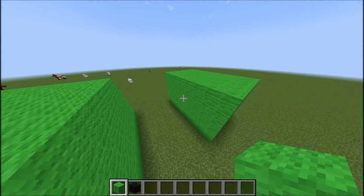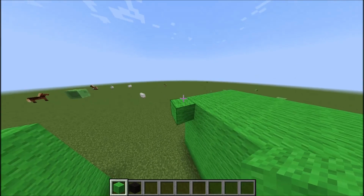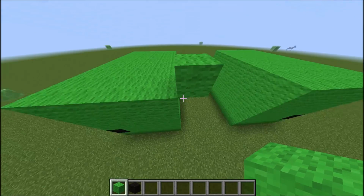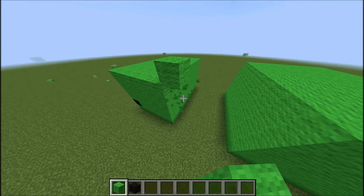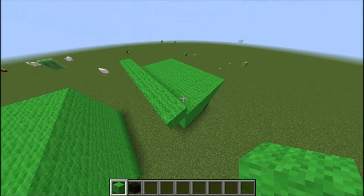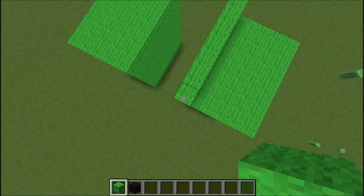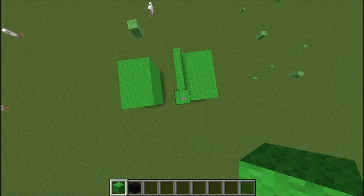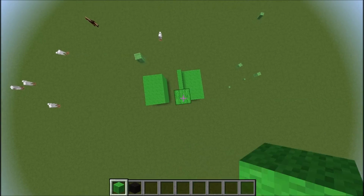So when you've done that, you just take one in and then put up one for that block. I can't really explain it, but let me just put it on top and go one upwards and break that block, and then just put it along and go 11 up. So you should have a total of 12, or you can go more than that if you want a really tall creeper, but it should be 11. So 1, 2, 3, 4, 5, 6, 7, 8, 9, 10, 11.